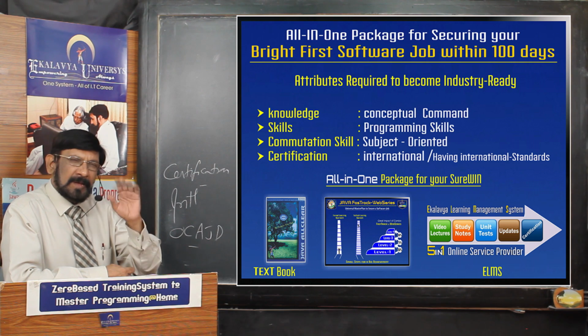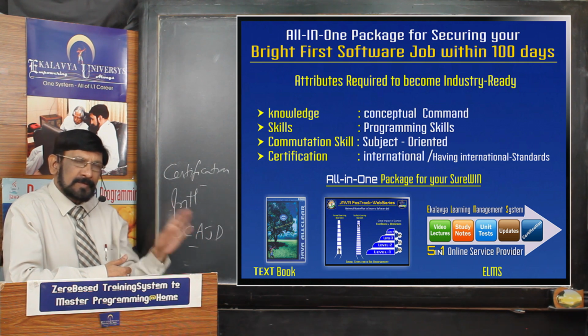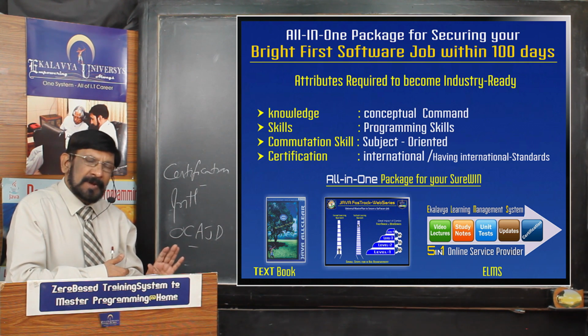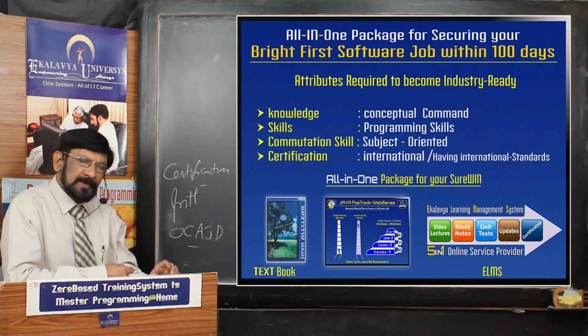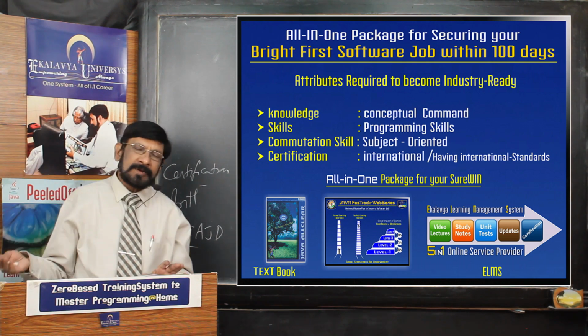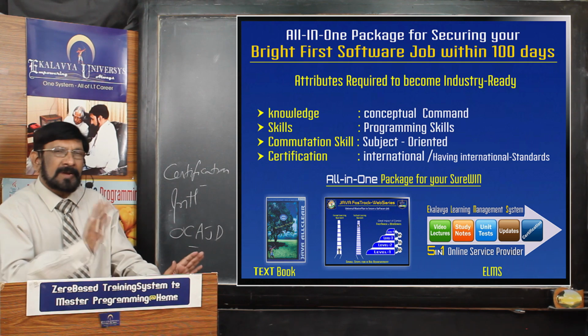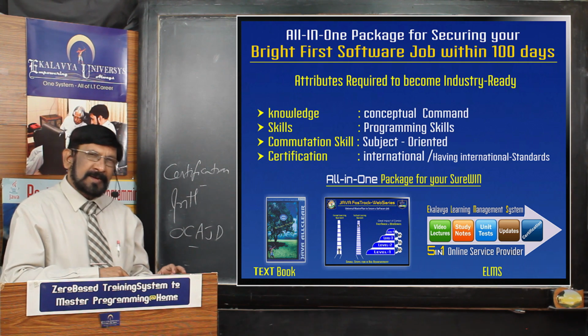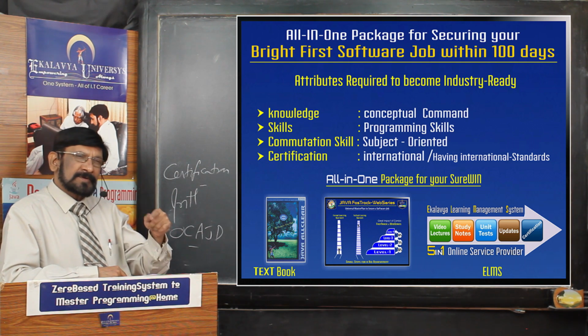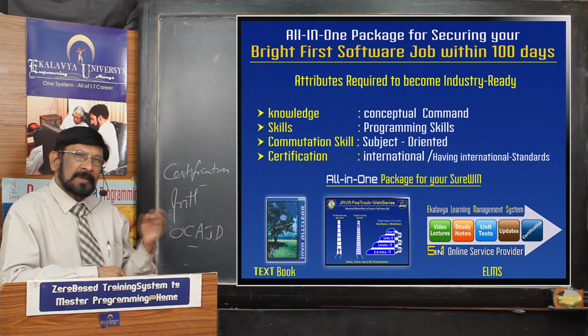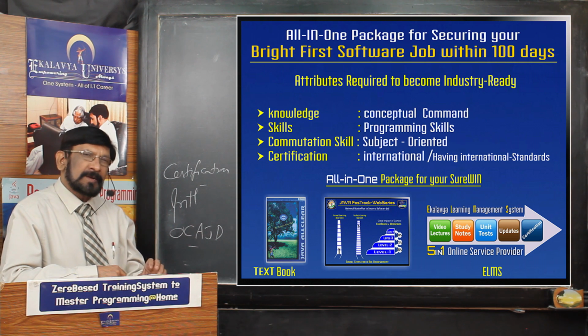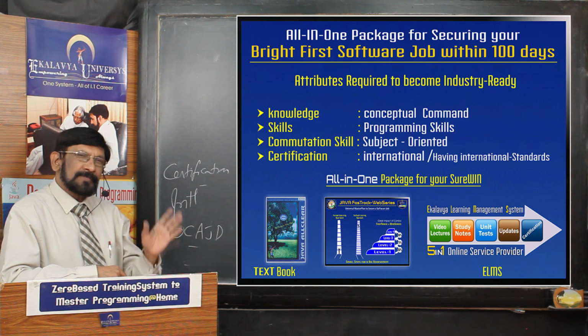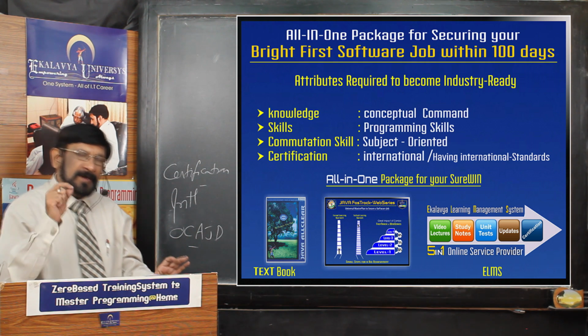Simple strategy for that. Without any background, you can study that. There are 15 chapters in that. Weekly one chapter if you prepare, 15 to 7, around 100 days, you can complete that. I give you 100% pass guarantee, and OCEJP certification is such a renowned certification, and industry gives high value to that. You are ensured a job, a bright software job.